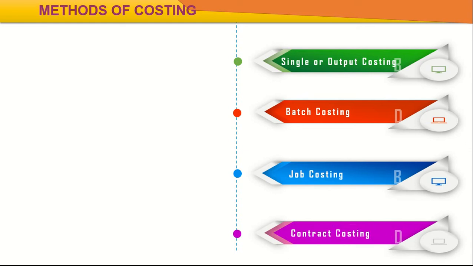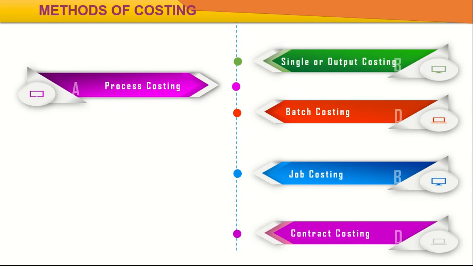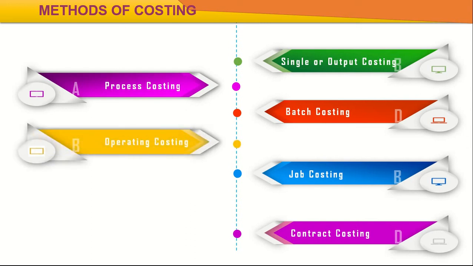Process costing. Under this method the cost of completing each stage of work is ascertained. In mechanical operations, the cost of each operation may be ascertained separately. This type of costing is called process costing. Operating costing. It is used in the case of concerns rendering services like the transporter, supply of water, etc. Multiple costing. It is a combination of two or more methods of costing outlined above.